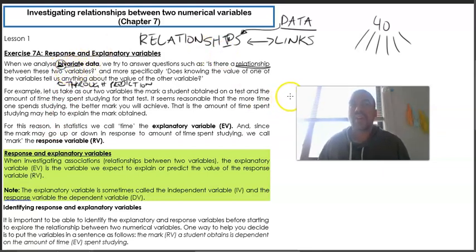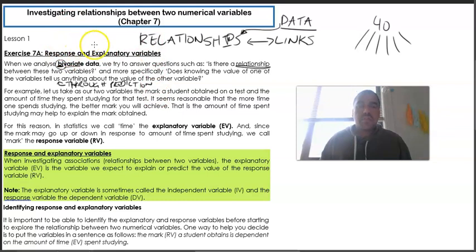Some people might say, I have 6 within the household and there are 4 bedrooms. Some might say we only have 3 in the household and there are 2 bedrooms. And we want to try to make an assumption or a link to see, hey, is there a pattern going on here? The more people within the household, the more likely there will be more bedrooms. That's what this topic is about, okay?